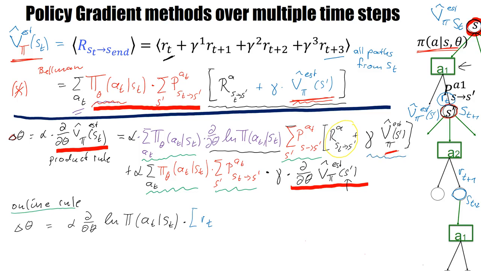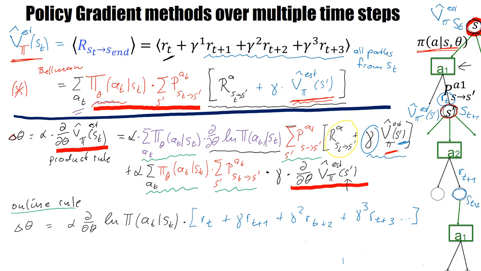What's remaining is this gamma times v hat, but this would still be sort of a batch time model. It's not a real policy gradient if we work with values. So we will replace this by the expression that we had in the first line. And we see that the value starting at state S prime will contain terms R_{t+1}, R_{t+2}, and so forth. Now this has a gamma in front, so in our online estimation we get gamma R_{t+1}, then gamma squared R_{t+2}, gamma to the power of 3 R_{t+3}, and so forth.